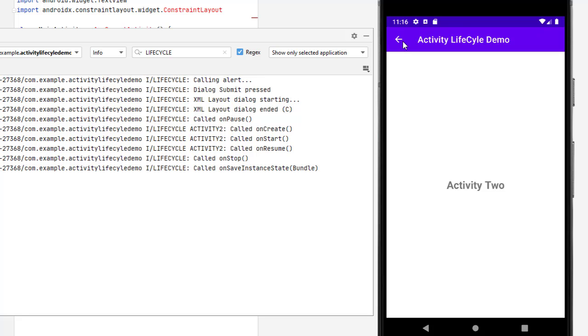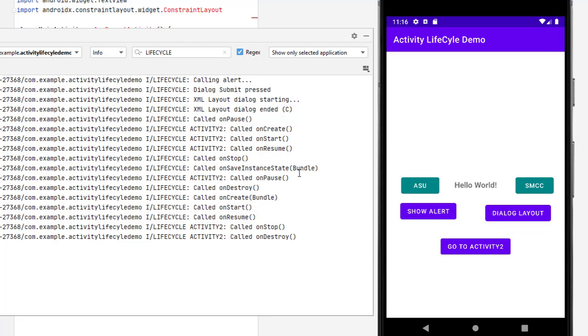Now when I go back to Activity 1, notice that it pauses Activity 2, and then it destroys Activity 1 and recreates it just as if we had rotated the screen. So something to be aware of: if you have data, you want to make sure you restore that data at some point. It didn't call the onRestoreInstanceState event. So we want to make sure we call that. But then the Activity 2, it called onStop, and then it destroyed Activity 2.